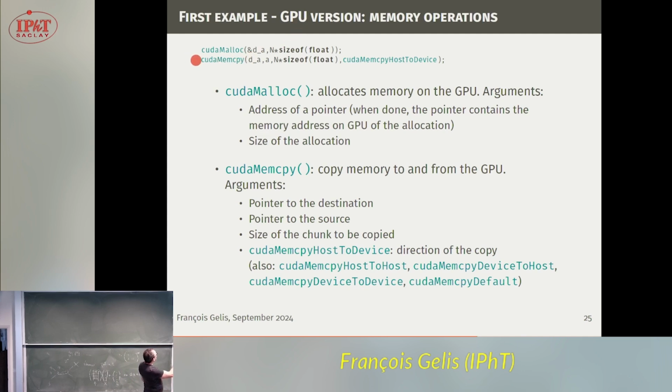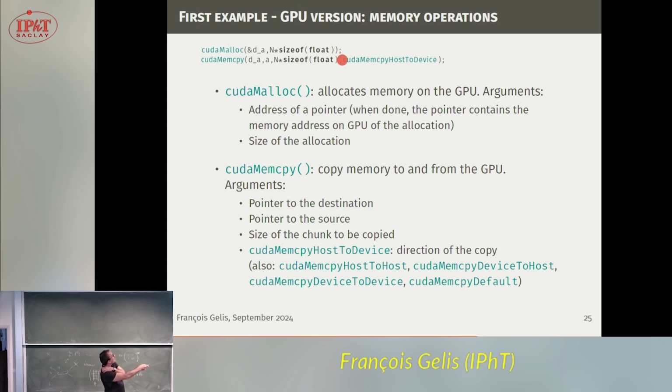And then you have all the functions of the CUDA memcopy family. Here it's just one function, but there are several others. You tell the destination, the second argument is the pointer to the source, then the size of the area in memory you want to copy. Just one restriction, it's the same as memcopy. You can copy only a contiguous zone in memory. You cannot make a copy that has jumps. There is a function for doing that, but it's not this one.